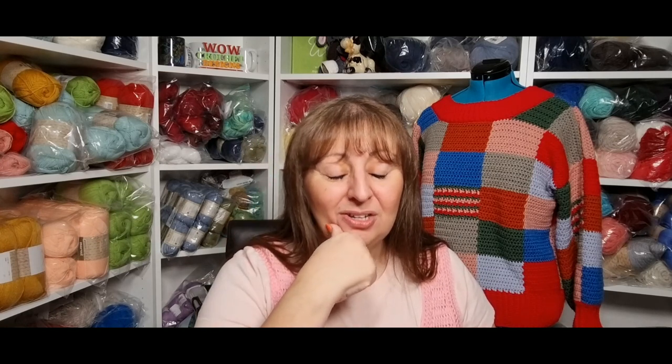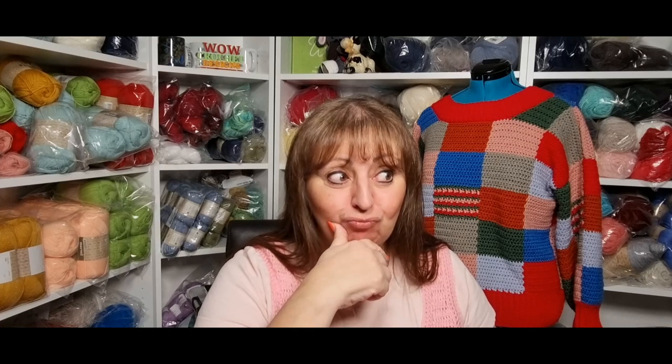No, it's true. I do know. I know what I'm doing. It's pretty much the same as the front, only it doesn't have the V. Yeah. So you'll need a bit more yarn for the back. Still, if you had a 200 gram skein, I think you could get through the back. Extra small, small and medium could get through the back with not much cutting.